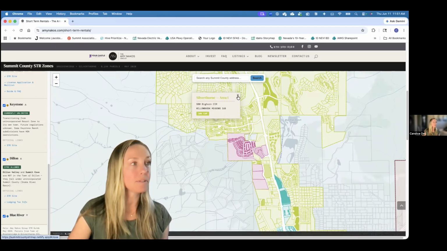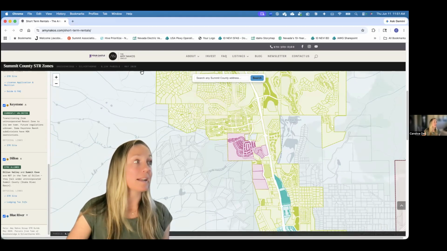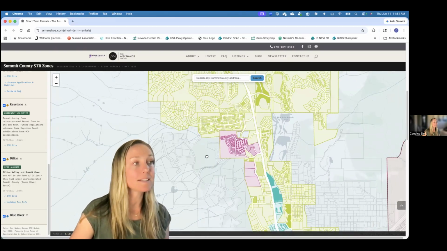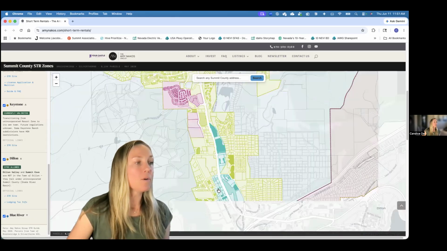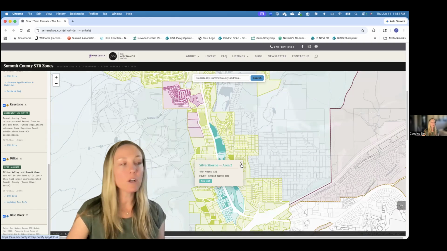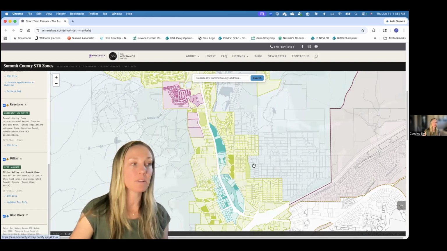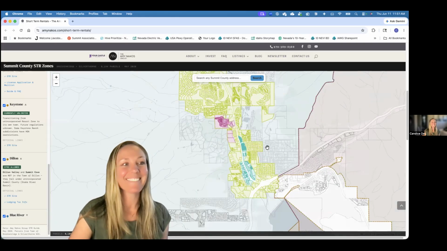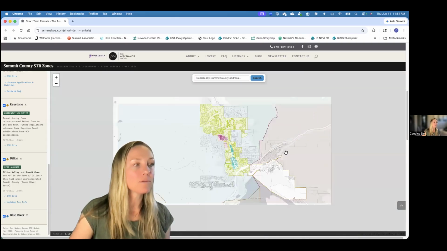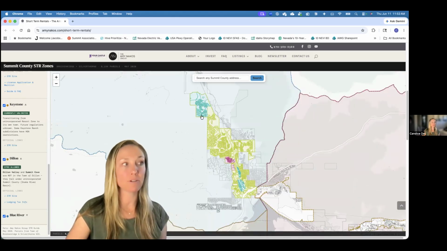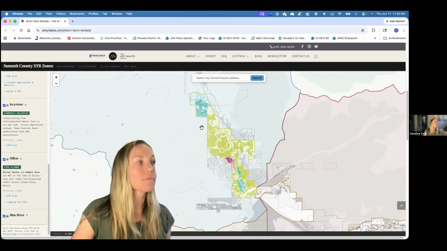Our hope is to keep this updated. Right now, the date says May 2026. We'll update it every quarter or so just to stay on top of the wait lists if they're changing. We also have Area 2 within Silverthorne, where there's been a lot of new construction of townhomes. Those have a 50% cap, so a little bit higher cap. But right now, licenses are available there. As I zoom out, so that is the lower blue. We also have the Summit Sky Ranch area, which does allow short-term rentals. It's in that area too.